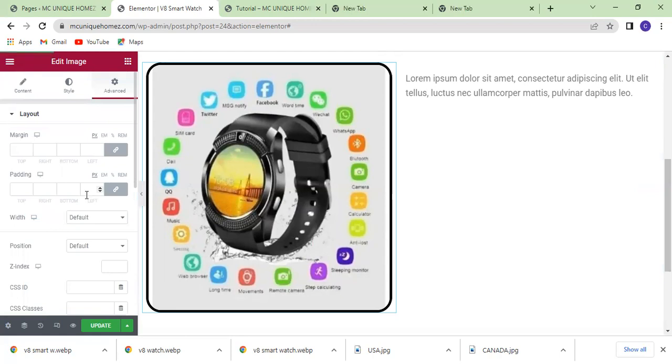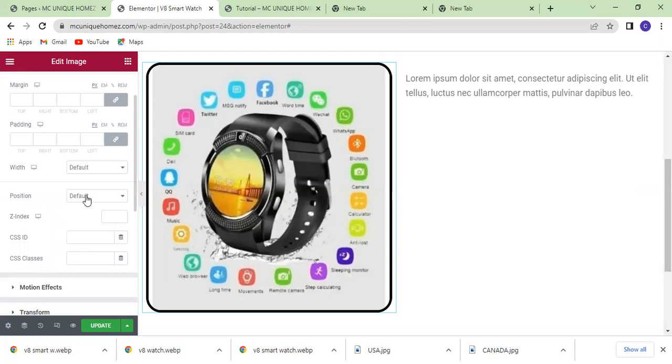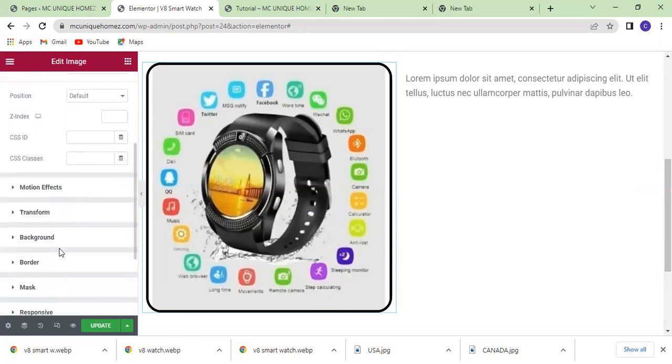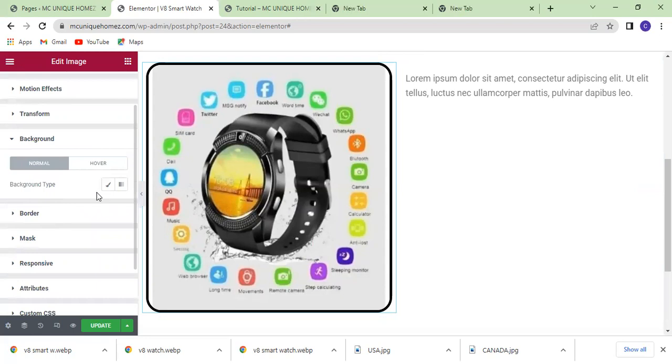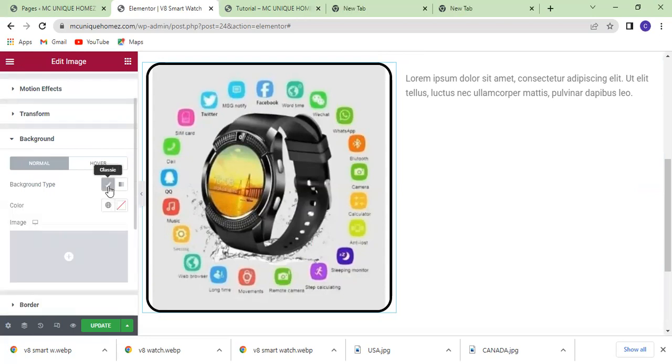So if you're good to go, and let's say the background. Though it might not fully show. I told you background hardly shows in image, especially when the image is big. But if it's not big, it will show. All right, so let's see. Background color.